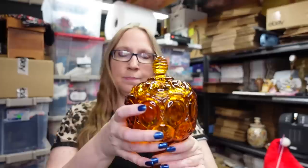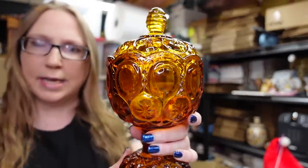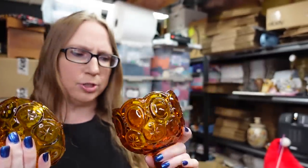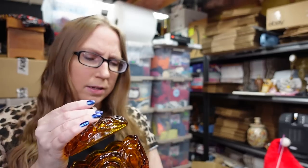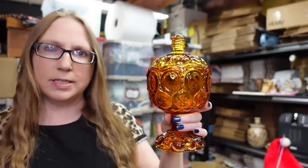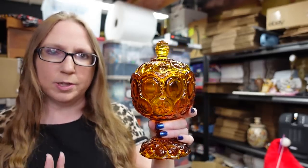Yes, I keep saying 'my booth' — we don't have it yet, but it will be coming. Same with this guy we got at her sale as well: this is a Moon and Stars amber compote candy dish. We paid about $2 for this one. Again, not listed yet — not sure what I'm doing with it quite yet.